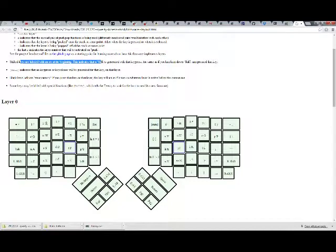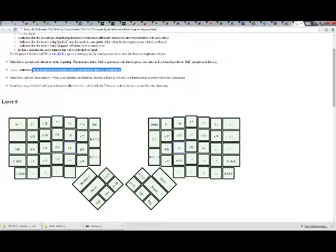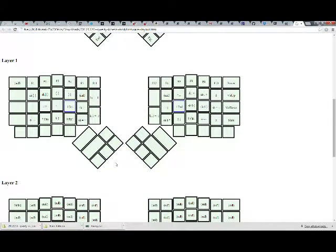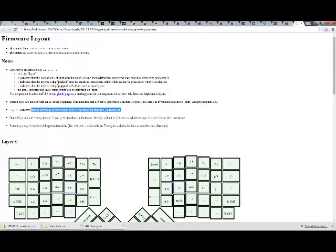Shifted keys are labeled with the SH at the beginning. This indicates that a shift is generated with the key press. Whatever. The same as if you held down shift and pressed that key. Okay, so if... what, I don't know. Null indicates no key press or key release will be generated for that key on that layer. So, okay, layer 2's got nothing on it. Layer 3? Huh, okay. Blank keys indicate transparency. If you press that key on that layer, the key will act as if what was on whatever layer is active below the current one. So, okay. That's kind of nice.